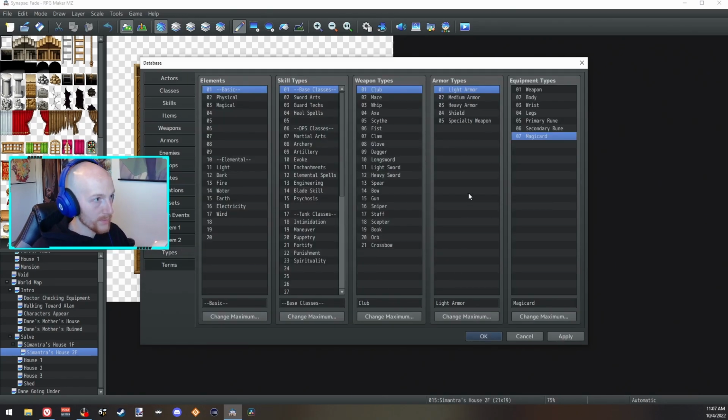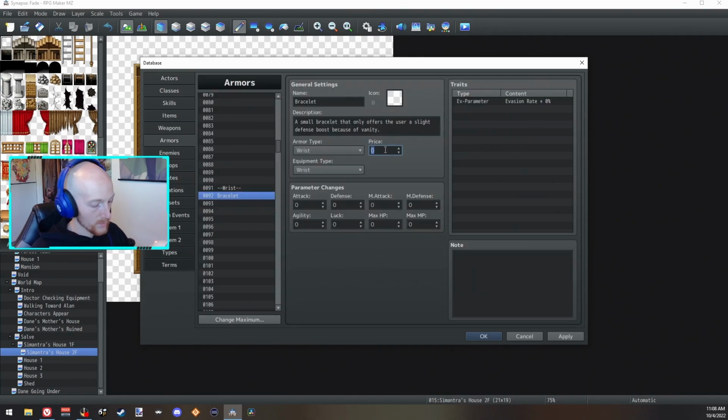This is going to get weird with the equipment types, but also armor types. Well, let's go ahead and change the maximum. We'll just keep changing this as we go. I get what they're going for here, but I don't think they really see this name in game, so it's not really a big deal. And we'll say this only costs like 100, and it gives you 2 defense.